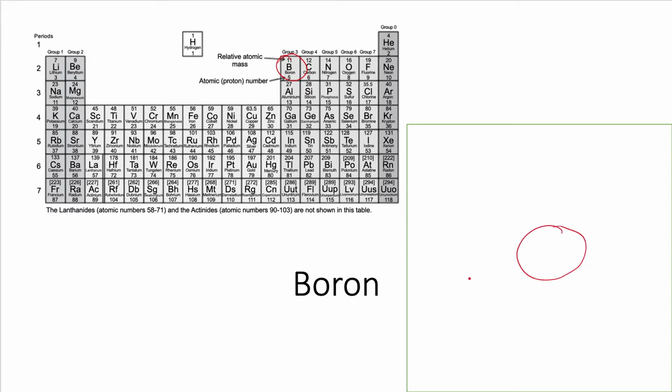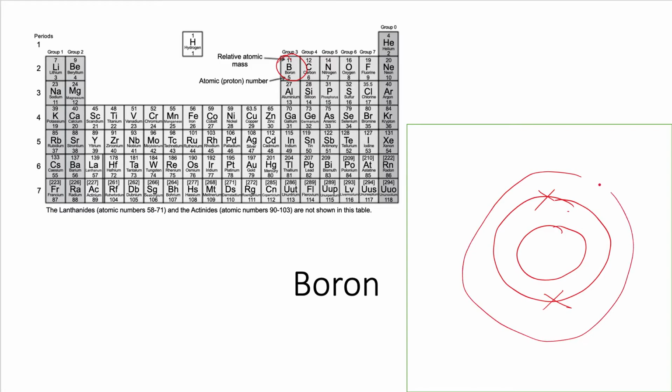So over here, let's draw the nucleus in the center of the atom, and the electron shells orbit the nucleus. So the first electron shell, remember it holds 2 electrons, so we draw 2 electrons like this. And how many electrons do we have left? We have 3 electrons left, and we can put that in our next electron shell. We have 3 left, so we just draw those electrons in.